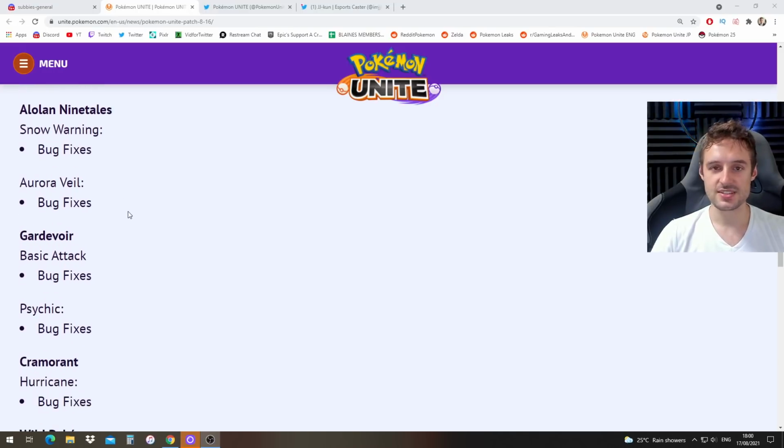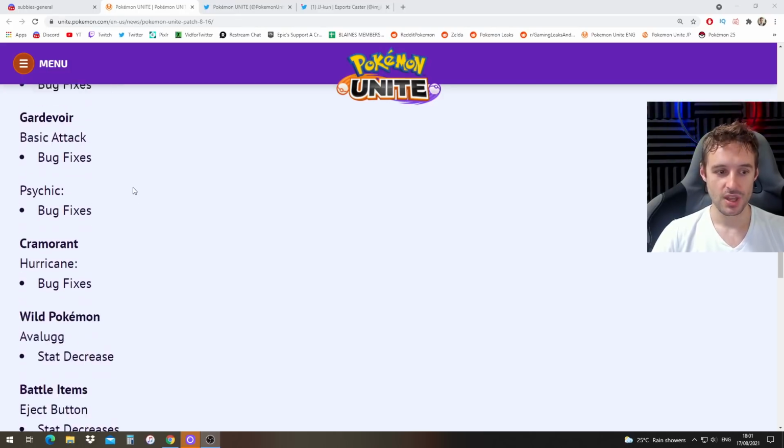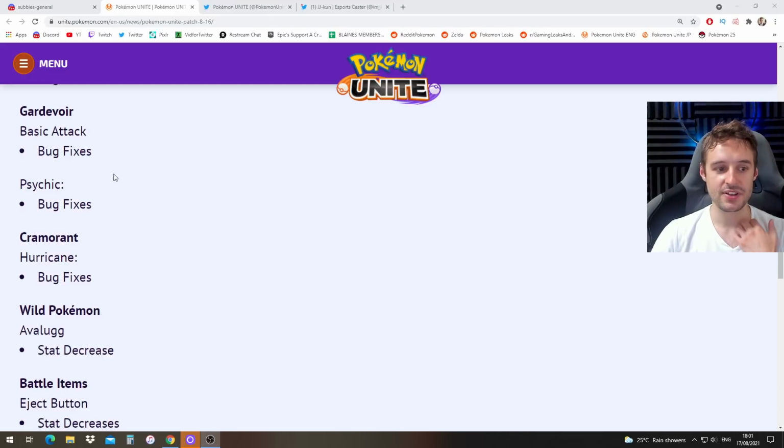Aurora Veil bug fixes, no idea what they're talking about in this case. But either way, they fixed the bug, so it's going to be working more as intended, but not a downgrade, so that's important. Gardevoir, basic attack bug fixes, psychic bug fixes. I never played Gardevoir, no idea what bugs they're talking about. I haven't seen any community talking about any bugs.